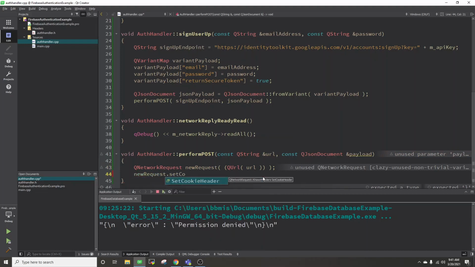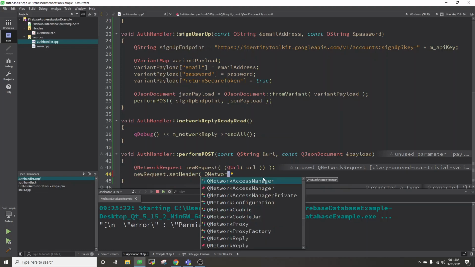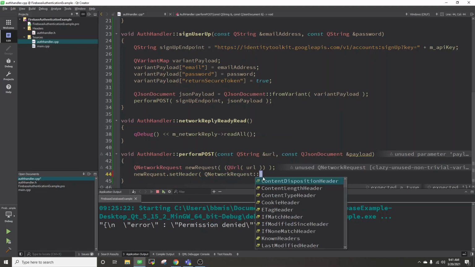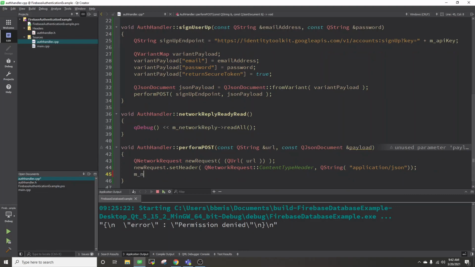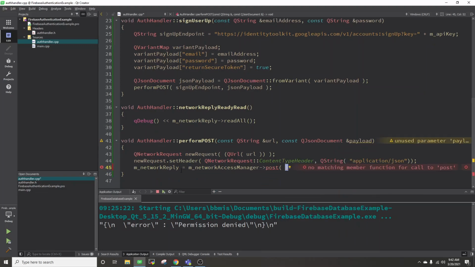Set header QNetworkRequest ContentTypeHeader, and this will be application/json. And then we'll set our mNetworkReply equal to our mNetworkAccessManager post, and for the network request we'll say newRequest, and then we'll also add in our jsonPayload.toJson.